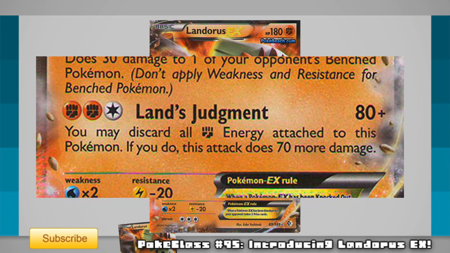Land's Judgment costs 2 fighting energy and a colourless, which allows you to do 80 damage. Not bad, but again, the key to this attack is in the small print, which reads, if you discard all the fighting energy attached to Landorus, this attack does 70 more damage. So your base 80 plus 70 for discarding either 2 or 3 energy creates a whopping 150 damage, the perfect amount for knocking out opposing Hydreigons and Blastoise, just to mention the 2 big evolutions right now. It also KOs a Darkrai regardless of what's attached to it, so that is also a very strong play.